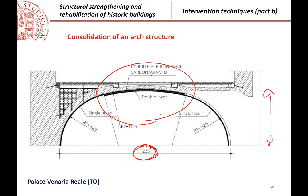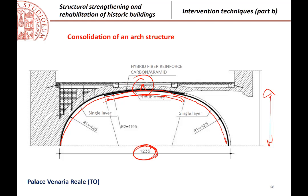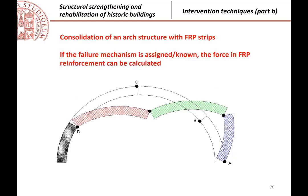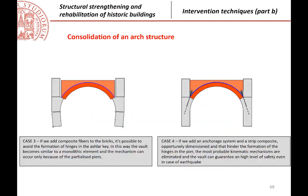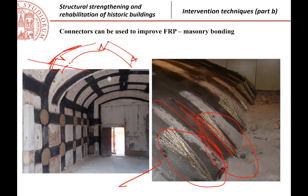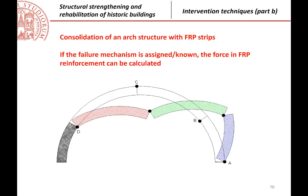So reinforcement was required, and for example, here the project required to have one layer of composite all along, plus a second layer here, because here there is the possible formation of the central hinge. Okay, just comments about the anchorages. Of course, the anchorages are very important at the extremities, but this is a picture showing you how this application was studied.